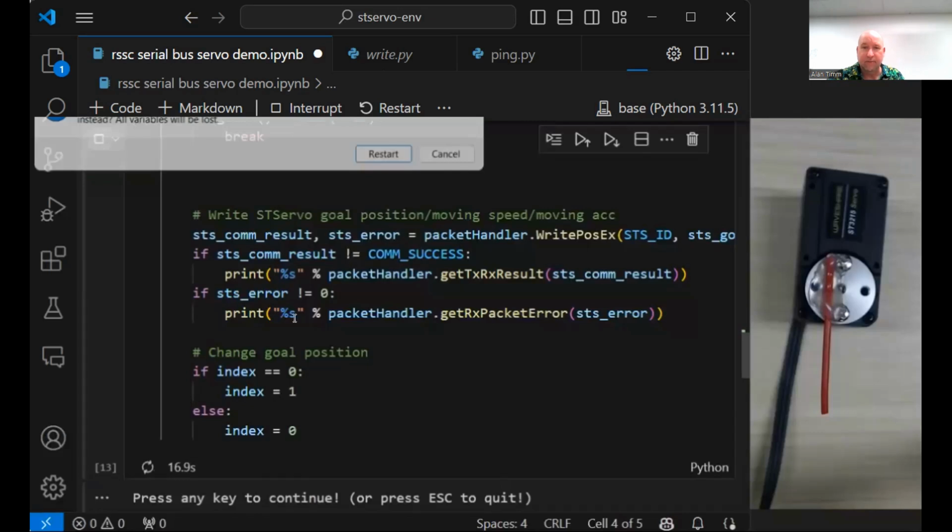Oh, what breaks it? It doesn't. Oh, I know what's going on. How come it's while one? Oh, it's supposed to just do an infinite loop there, right? Okay, yeah, this is a little embarrassing, but it's an infinite loop on purpose. And this little piece right here, press any key to continue, that's important. That is the break that gives it a chance to move before you move to the next step.